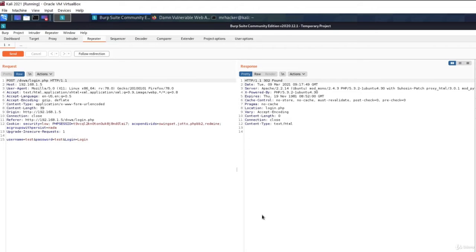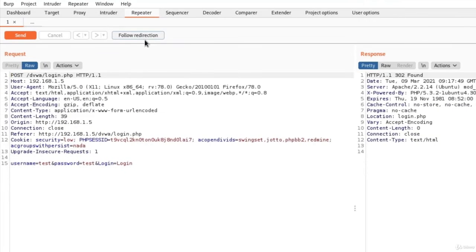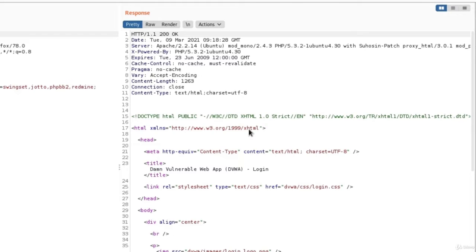We're not getting the HTML code down here. So what does this mean? Well, if we take a look at this response a little bit better, we're going to see that we didn't get the code of 200, which means that the page loaded successfully. We got the code of 302. And once this happens, this usually means that you're about to get redirected to a certain page. In that case, we can click on this button, Follow Redirection, and it will redirect us to the page.